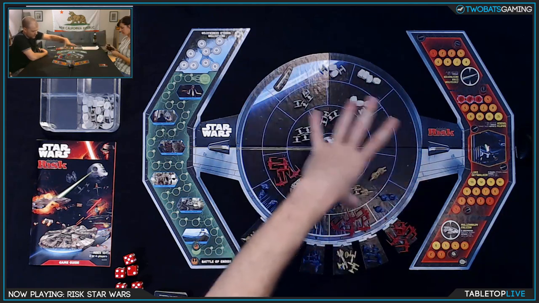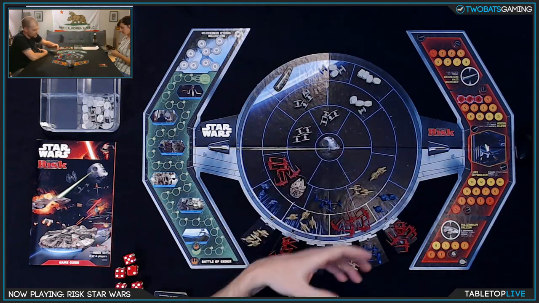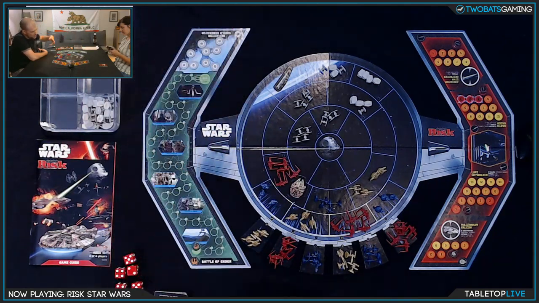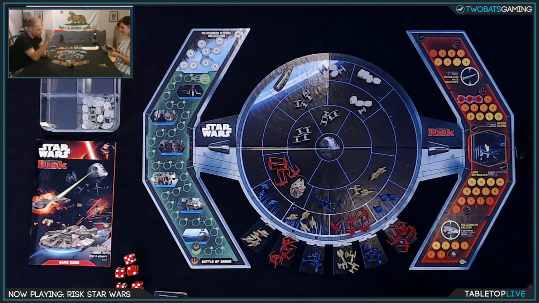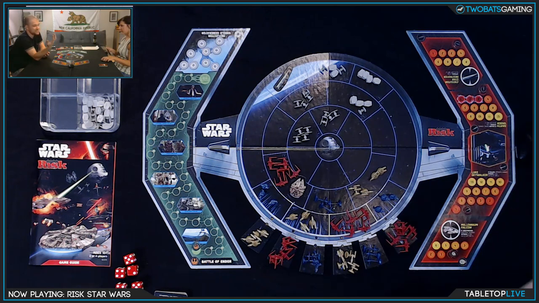This is the central battleground, where we'll be fighting in space. My overall goal is to destroy the Death Star. To do so, I need to win this side first. We also have the battle in the Emperor's Chambers, Darth Vader versus Luke. Nobody has to win that battle, but whoever does will get a lot of bonuses.